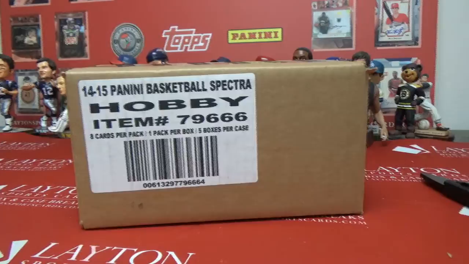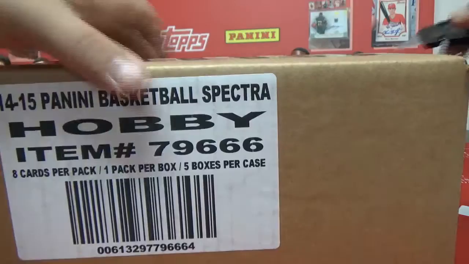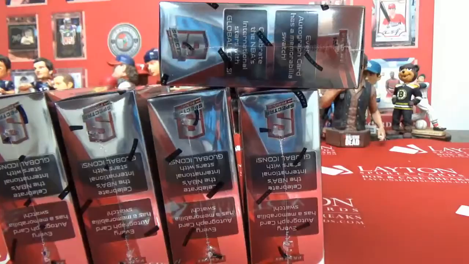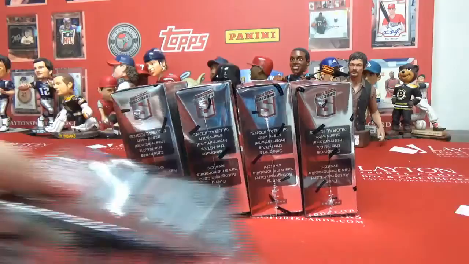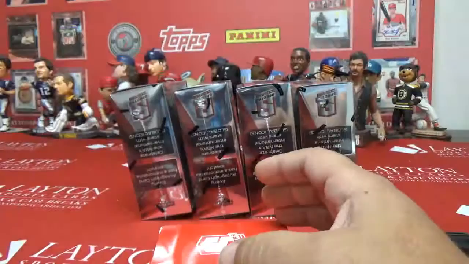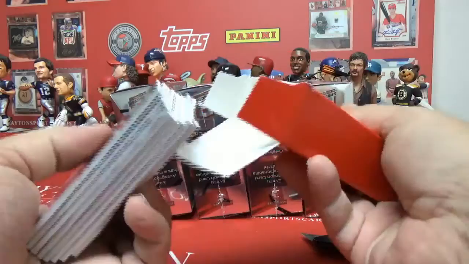Good luck, Scott. Let's see what you got, buddy. Here we go. Good luck, Scott. Thanks again, man. Hopefully get you something sick here. Cowboys. All right, we got a Kyrie to 99.